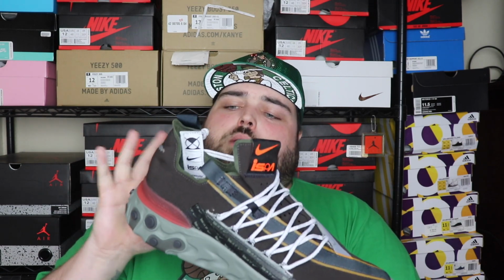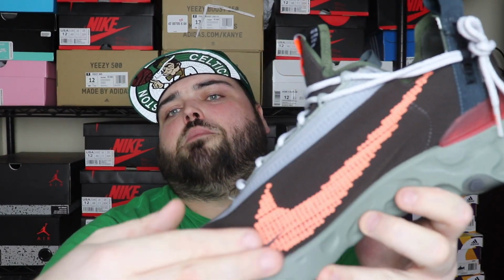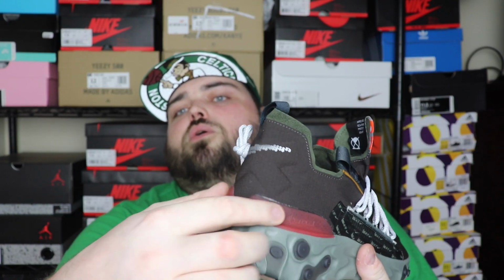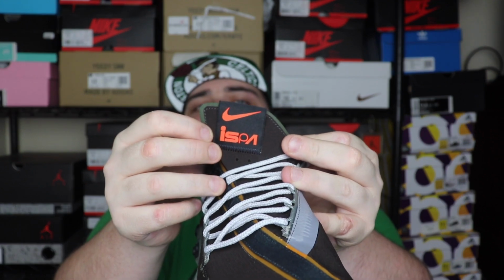And like I was saying before, I was actually trying to go for that black colorway. At first I was thinking I was gonna return these because I really wanted the black pair, not the brown pair. But when I looked online at the different colors, brown is not my favorite color, but I really like that nice bright pixelated orange swoosh on the side. I like how it has the red heel counter on the back that wraps all the way around. And like I said before, we have the ISPA branding and the Nike swoosh in that really nice orange colorway as well.